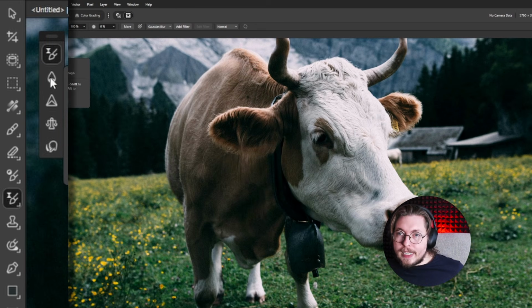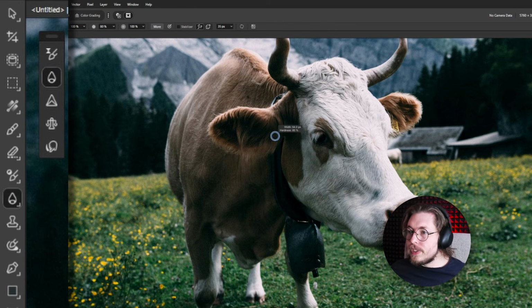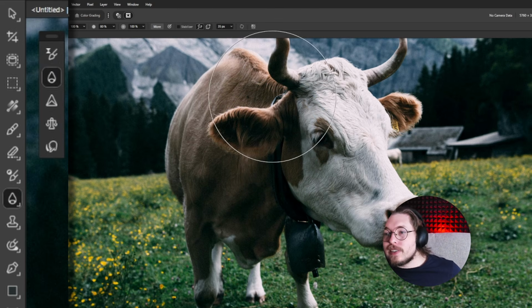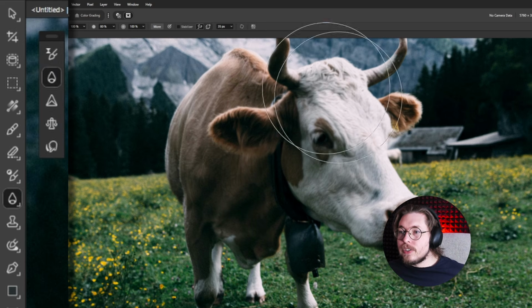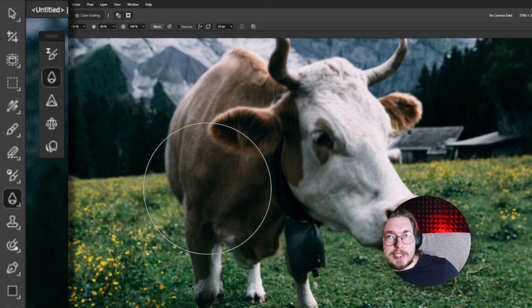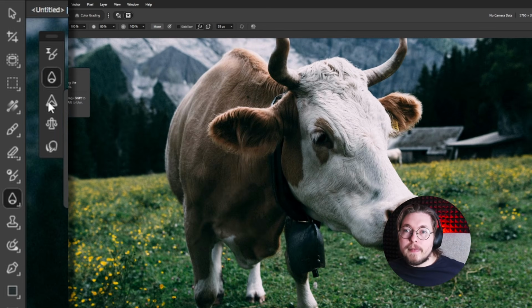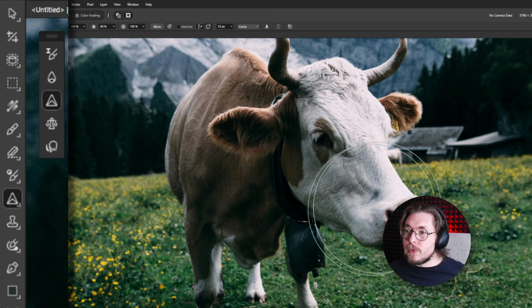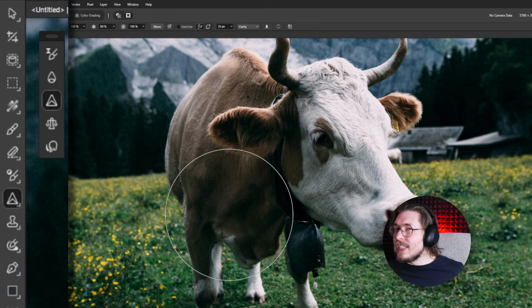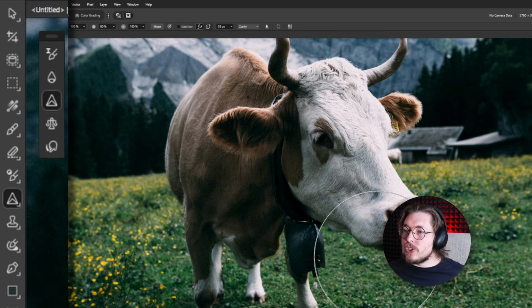If I pick the next one, it is called the Blur Brush Tool. This basically just does exactly what it says. It goes in and blurs the image so it's not sharp. It's basically just blurring so it looks blurred. Then we can go down and we have the opposite, which is the Sharpen Brush Tool. This is great if you want to sharpen images just a little bit. You can just go on top and sharpen a little bit.